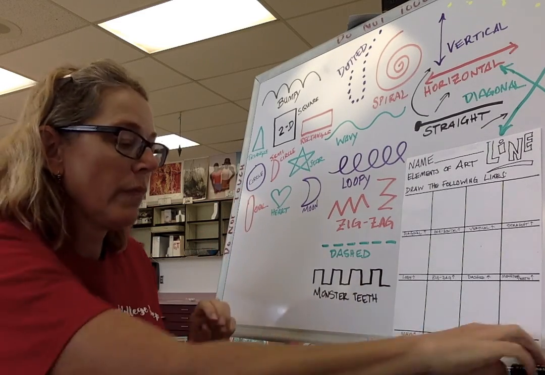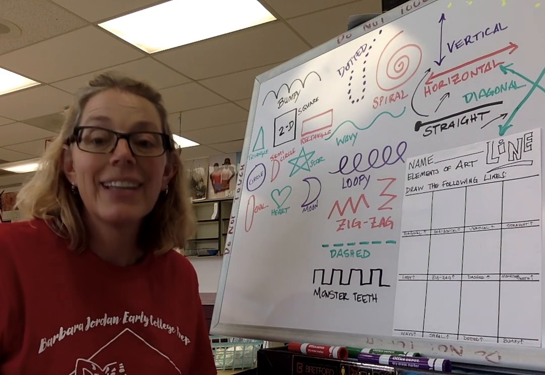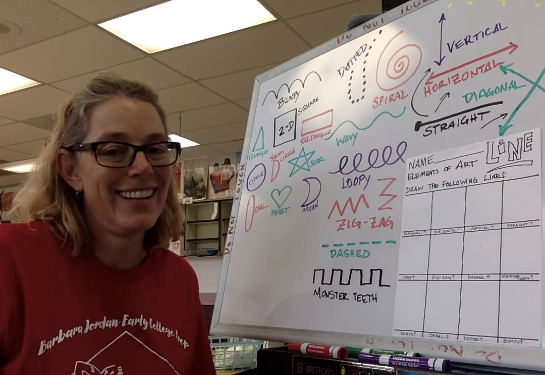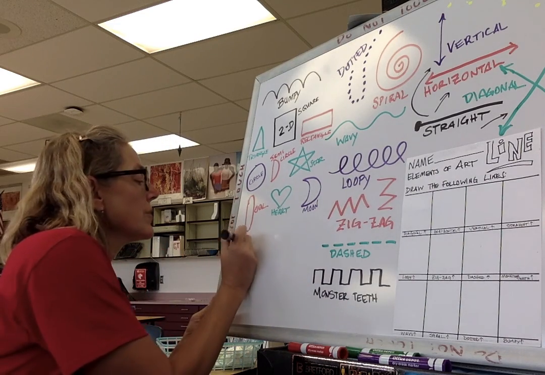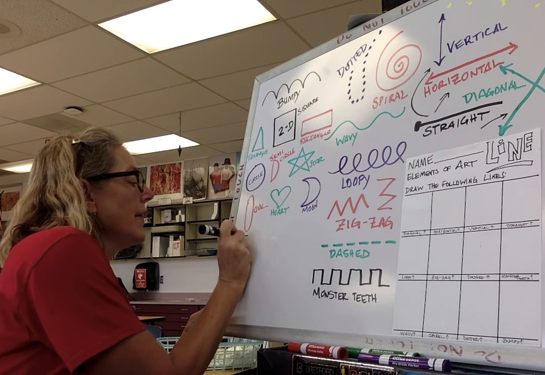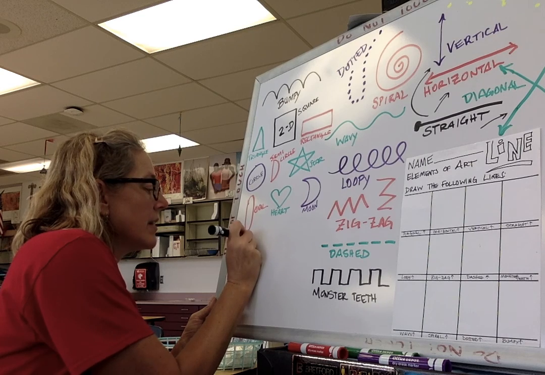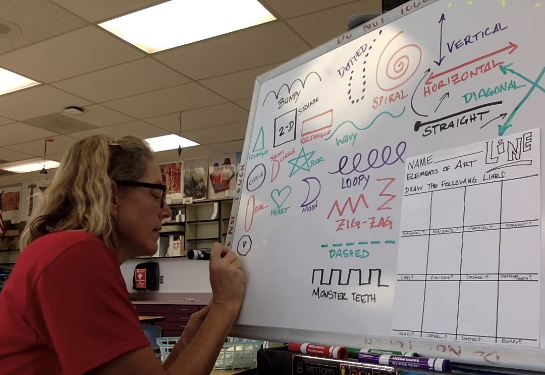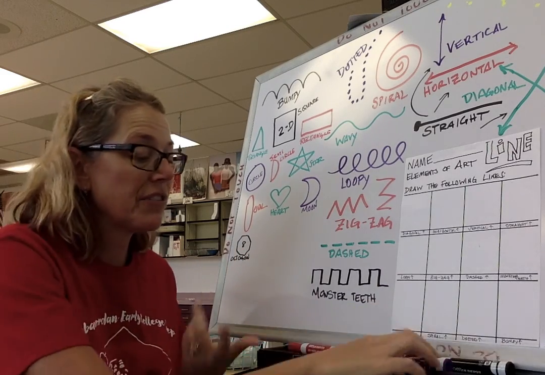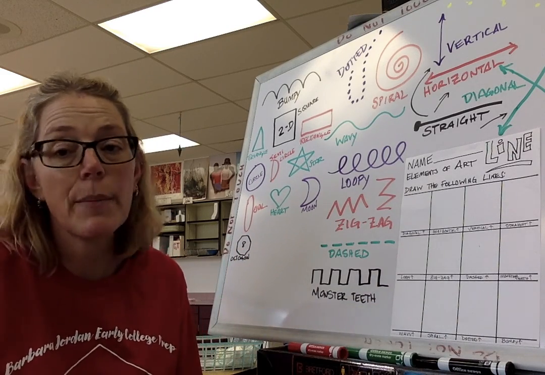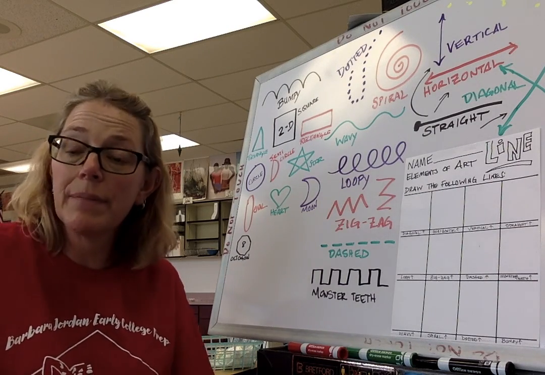Okay, and then we get into the more complicated shapes, like an octagon, which has how many sides? Eight. Eight for octo, similar to the word ocho. One, two, three, four, five, six, seven, eight. Octagon. Okay? I always have to count it out loud when I'm drawing those. They're not my best shape. And there are other ways to draw an octagon. You might know them. And that's fine.